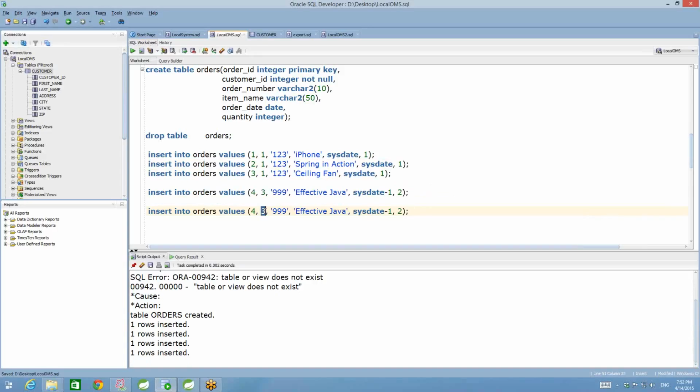And then let's say Uma bought 1 more, but in a different order. Same person, 3. Different order number, 989 or 900, and she bought something else. Any other good books? Pragmatic Programmer.